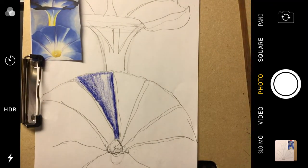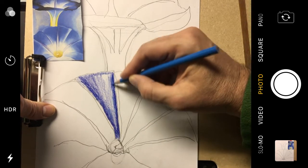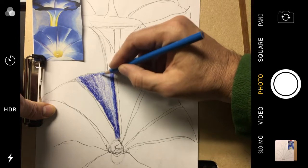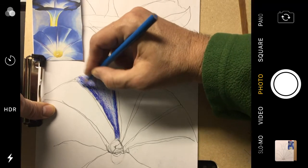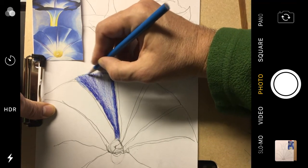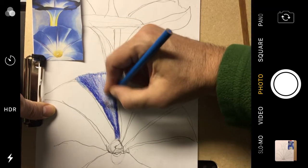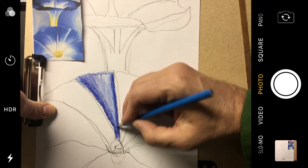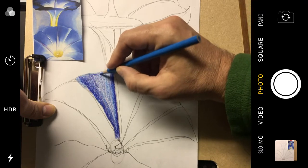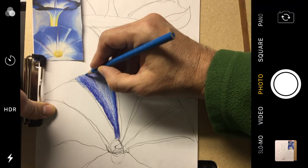Blend. Here's that lighter blue I talked about. What I'm going to do is go in there and add the lighter blue to it. What this does is create a new shade, a blended shade. Does this look perfectly, exactly the same as Georgia O'Keeffe's? Nope. Is that all right with me? Yep. When we blend, we get this rich tone that's neither the blue-violet nor the light blue — it's a blending of the two.